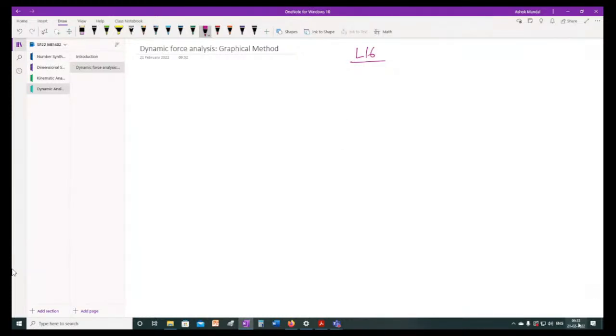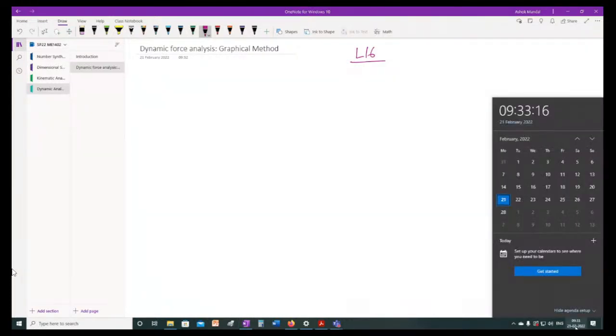So your midsem starts, which date is your midsem starting? I think on the 4th your midsem starts. Yes, sir. So we will have today's class. Including today's class, we have 5 classes. 1st March is a holiday. So I'll try to finish this dynamic force analysis and we'll discuss some part of the flywheel.